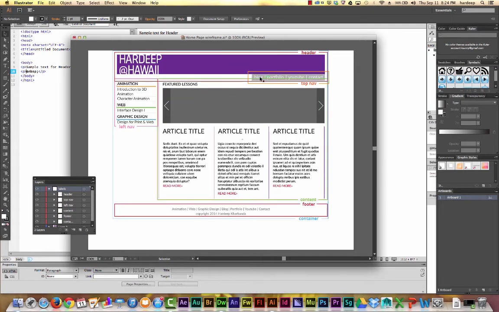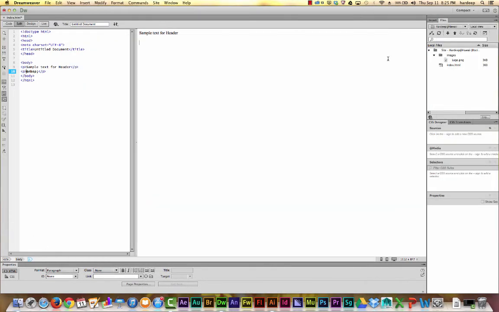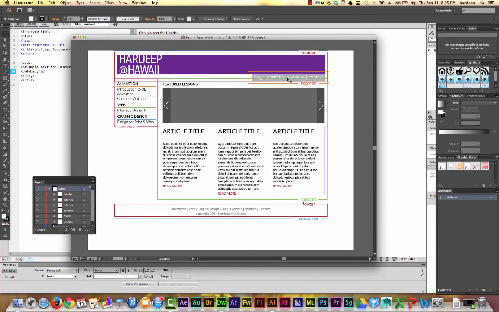Next, I'm going to type in the top nav, and for all my navigation I'm going to create them as bulleted lists, which are called unordered lists, or UL, in HTML. And later on, when we start to style or format our page, I'll show you how to take that bulleted list and make it look like this.